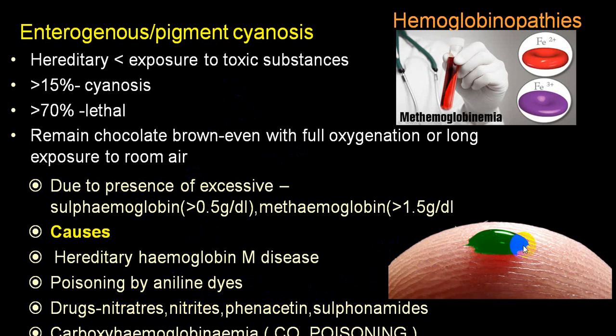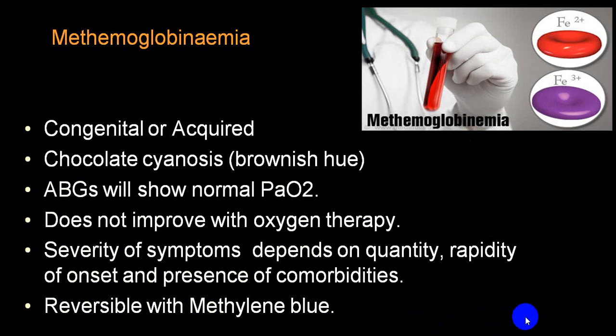There is another abnormal hemoglobin which does not give rise to a cherry brown, chocolatey brown or greenish color, but a pink color: carboxyhemoglobin, because of carbon monoxide poisoning. Hence, in spite of severe hypoxia and deoxygenated hemoglobin circulating in the blood, you still do not see cyanosis because it is a cherry red color. And that's why in carbon monoxide poisoning, you do not develop cyanosis.